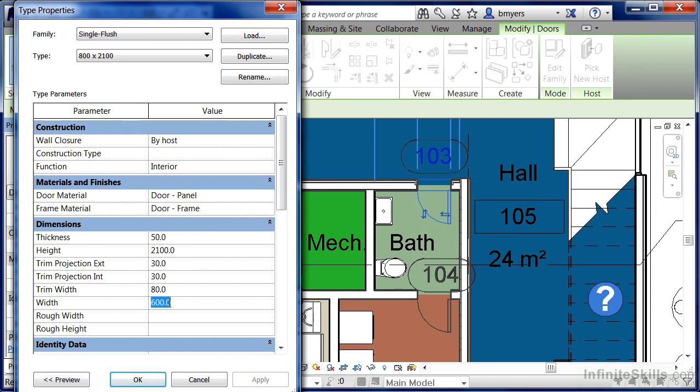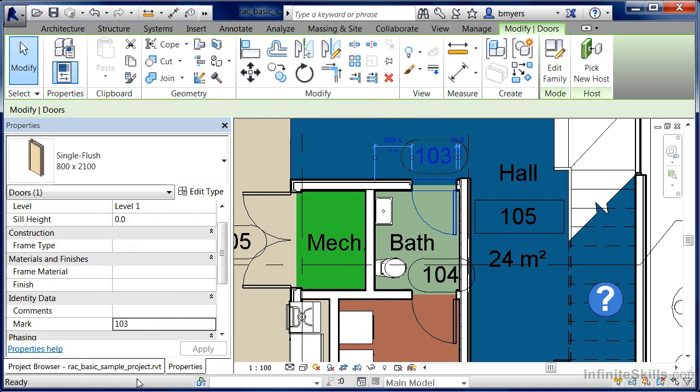Do the same thing again, except bring this back up to the 800 it was originally. And once again, click on Apply. Notice how both doors got bigger? It's because for this type of door, the properties changed, and every place this type of door throughout the entire project was located at, it's now changed these properties for that type of door. Go ahead and click on OK to this.